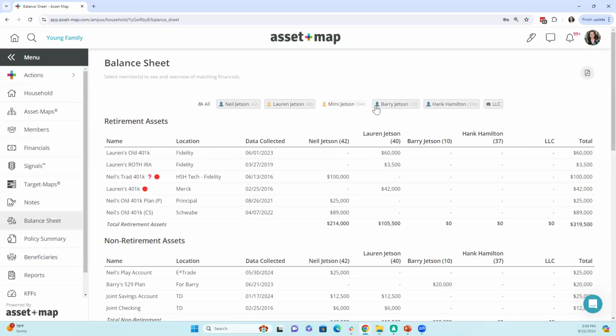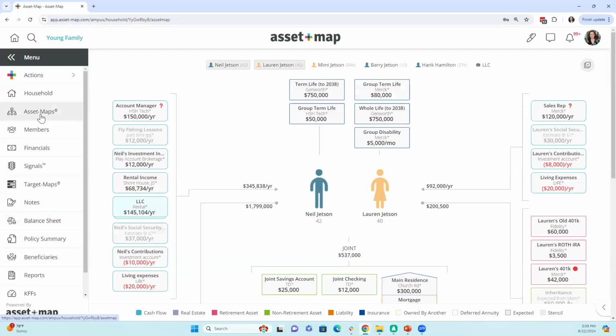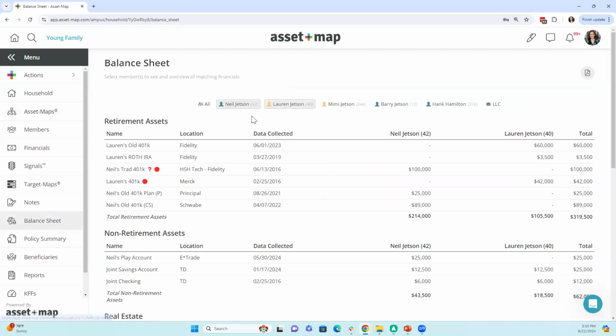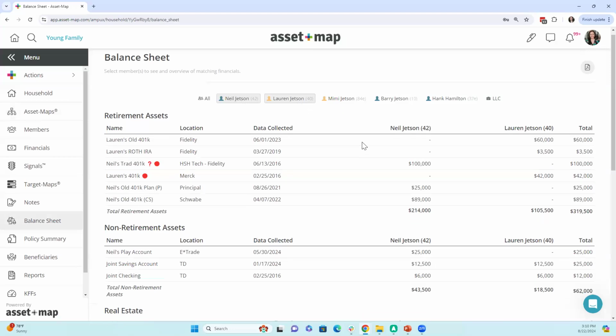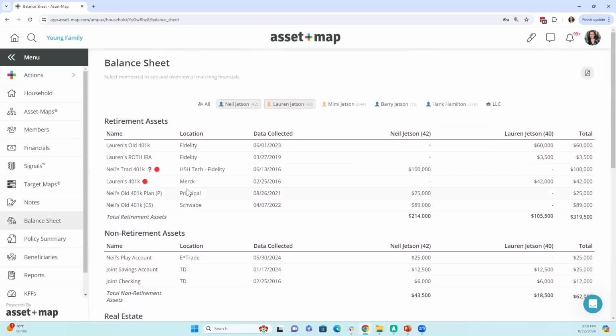But this can especially be powerful in presentations where, if we're on their map, they might say, well, what's my overall net worth, right? Because these numbers are not going to illustrate their overall net worth. But what you can do is flip down to the balance sheet and have it be selected to just the primary client and spouse, right? And then you'd be able to scroll down and show them their overall net worth here, okay? You'll notice that you can't click into the sections here. This is simply just an interactive report.